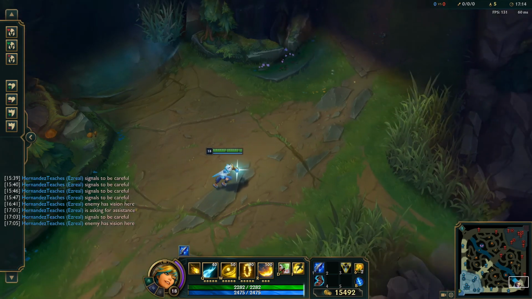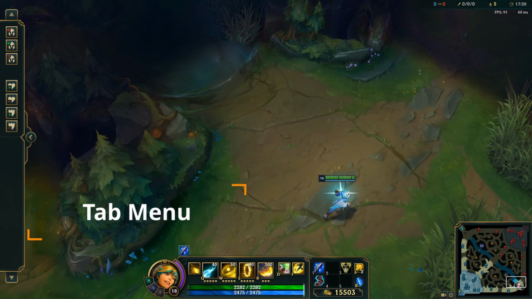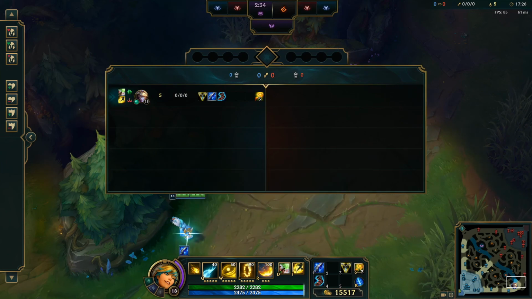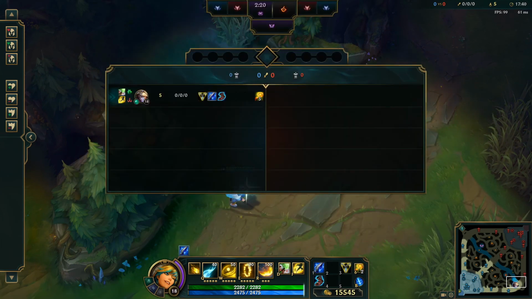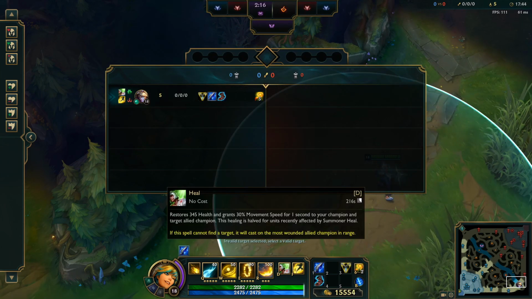Okay, so the other tip that I want you to know about in the hotkeys is tab. If you press tab, and of course, since I'm in practice tool, it doesn't show anybody, but in tab you'll be able to see how much CS you have, how many kills, deaths, and assists, what items everybody has, and it's going to show it for the enemy team as well. You'll be able to see my vision score, about how many wards. And also on the left, you'll be able to see what summoner spells your own team has available in their fight.